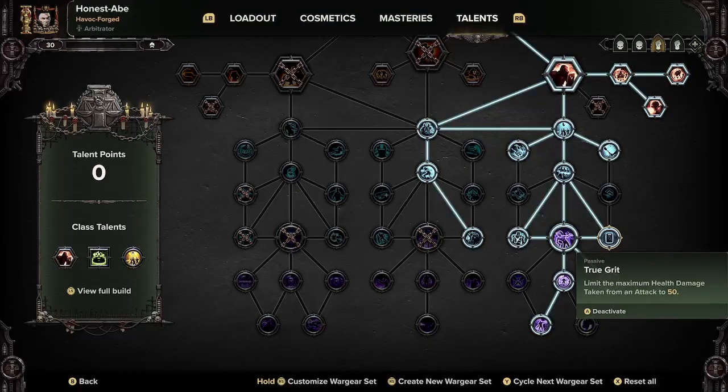This one was another one I just wanted to be tanky. Limits maximum health damage to 50. That means a Crusher overhead to the face will only do 50 health damage, which is incredible.